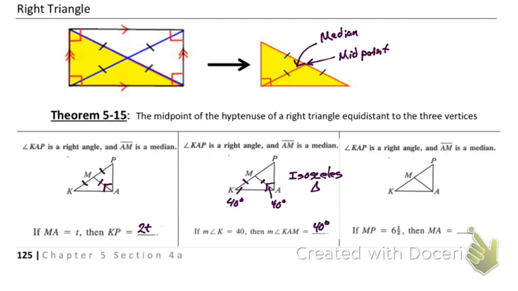Wouldn't it be 45? It would not be 45, because this is an isosceles triangle since these two sides are congruent. And with an isosceles triangle, the base angles are congruent. So those both would be 40 degrees. Do they have to add up to 80? No, they just have to be the same measure. So this has to be 40 because this one's 40.